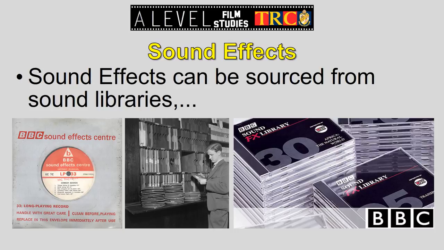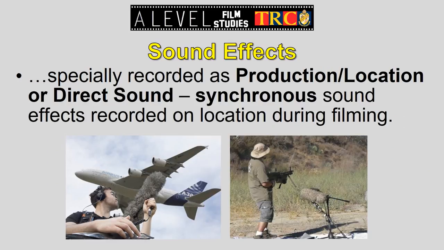However, library sounds tend to be stock sounds — clichés we hear all the time. If you've got a bigger budget production, you may produce your own sound effects by sending somebody out to record sounds. That could be production or location sound, also known as direct sound, recorded on set. For example, you want the sound of an airplane taking off, you send sound recorders to an airport; you want gun sounds, you go to a shooting range.